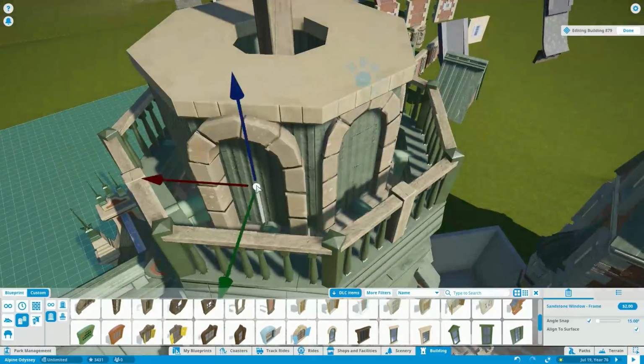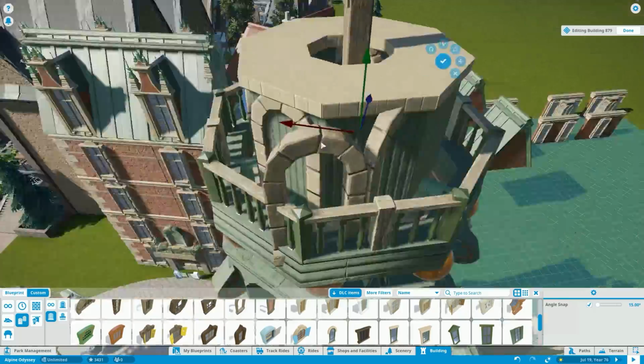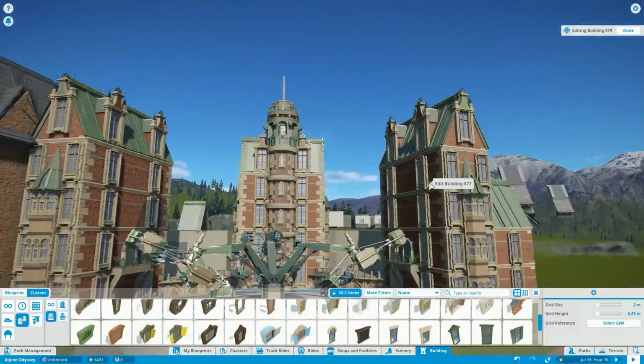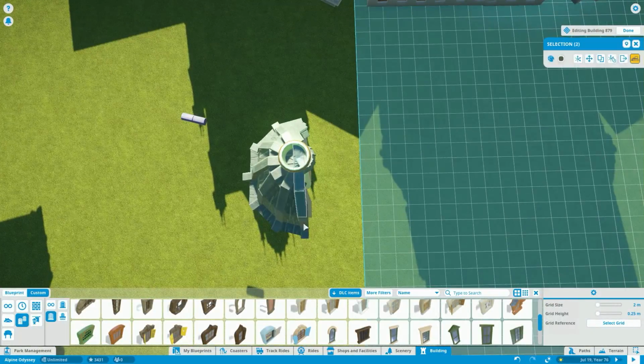Some arches as well, just to help break up the green, because at some point you can use the same color too many times, and from a distance it helps make it look a little bit more detailed and simple.